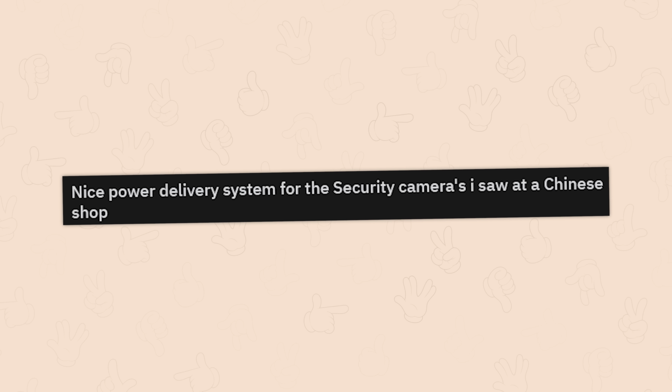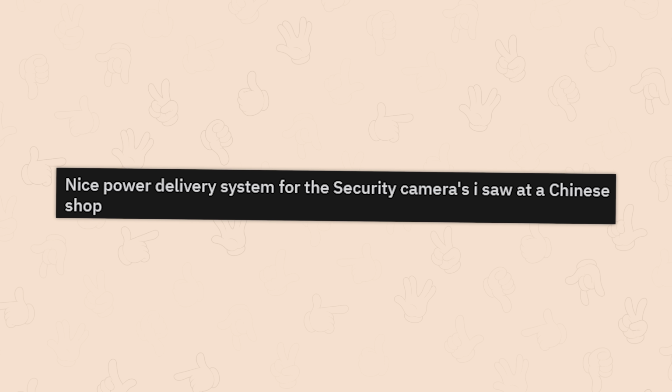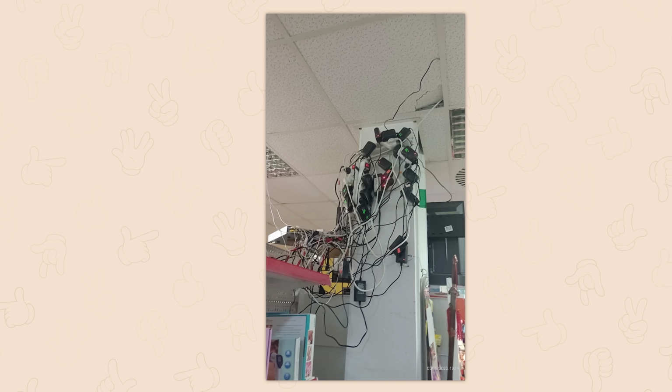Nice power delivery system for the security cameras I saw at a Chinese shop. Oh. Oh, God.